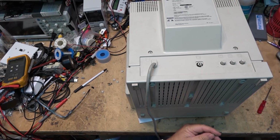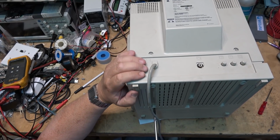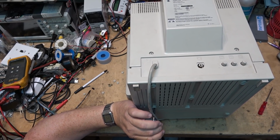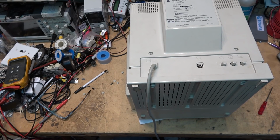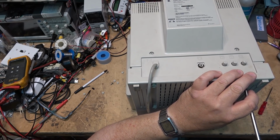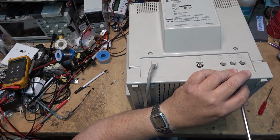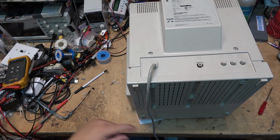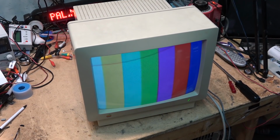Okay, we'll replace the screws in the cabinet. For those of you out there concerned the glass might get scratched, in case you didn't notice, there is actually paper between the bench and the glass. So nothing's going to get scratched. And there it is, back together.